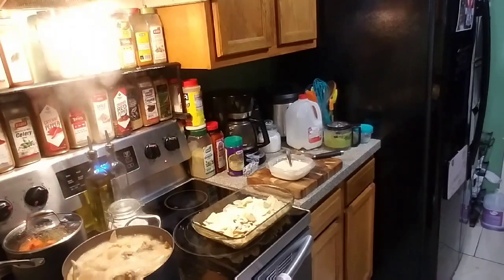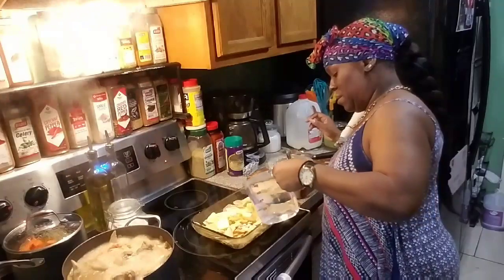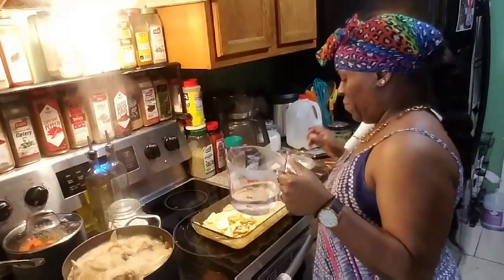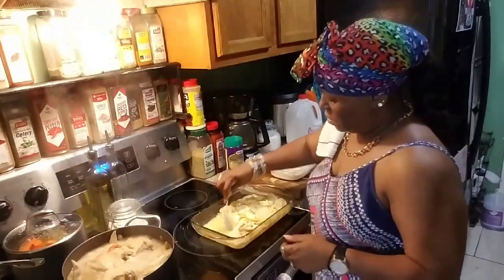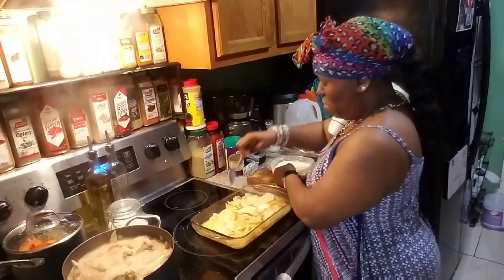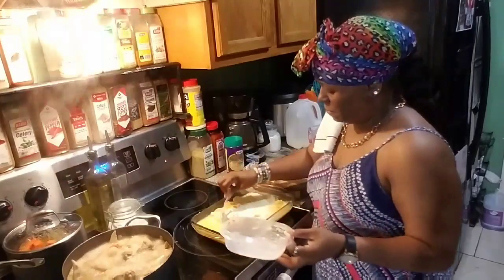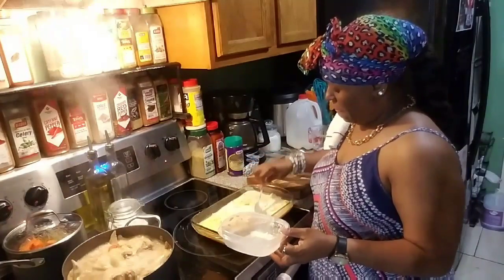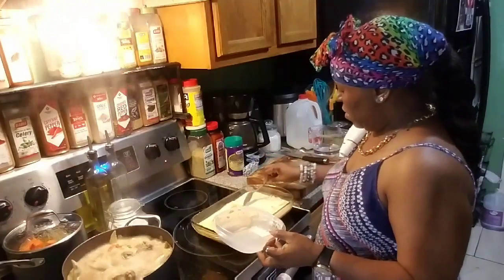Okay, so I'm going to pour this over so that butter can start melting. I'm going to cut it short, okay? Because I got this milk I'm going to add as well. Sometimes I will cut down on the amount of water that I put in. Be careful, son. Sorry. It's okay. Pick it up. We get this all together.